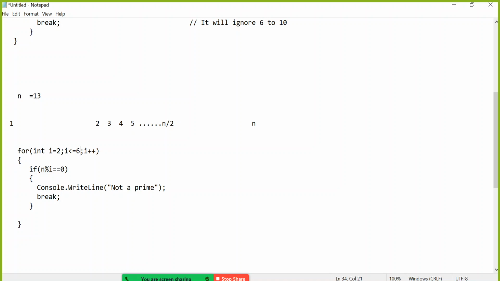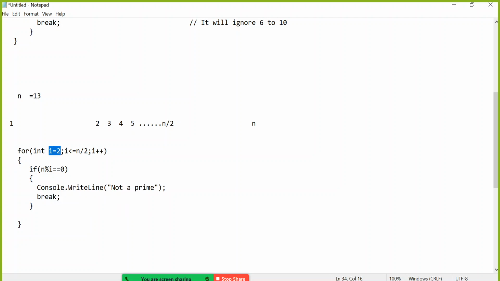If n is 13. So it will check with 2, check with 3, check with 4, check with 5, check with 6. That is what it will do. So when it checked with 2 the first time, what will you get? 0 or 1? 1. That means it will not go inside this.